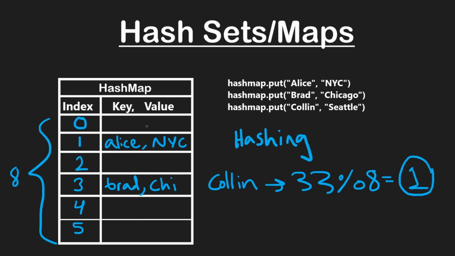Now, the last thing I want to mention before we actually take a look at a simple code implementation of a hash map is that when we maintain the size of the array, it's more optimal for the size to actually be a prime number. For math reasons, that ends up resulting in less collisions for the hash map. So typically, the size of the array is going to be a prime number. So instead of this being 8, it would actually be better for the size to be 7.